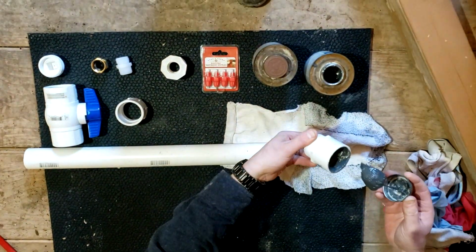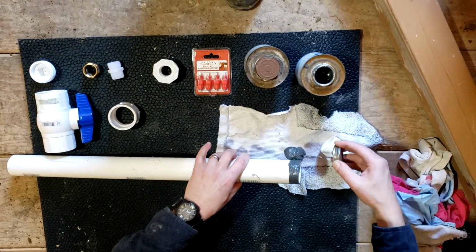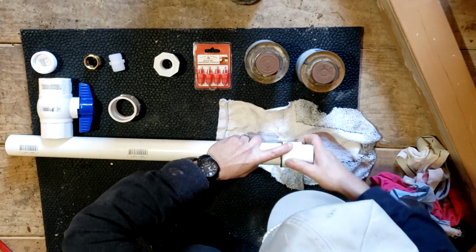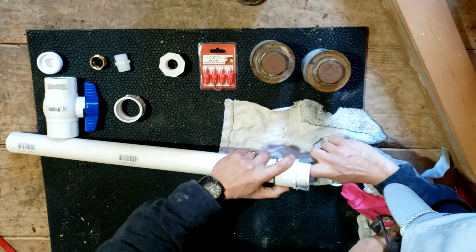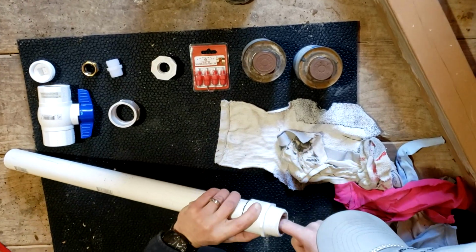And as you can see, I am using some threaded fittings to put on the valve and the hose end, and that way I can drain it if I ever need to, or take it apart and wash it. When you build one of these, folks, there's all sorts of different ways to do them. I like to build them just as a tube and pressurize them up. On one end I have basically a square nut so I can take it apart and wash it out. On the other end I have a hose fitting.